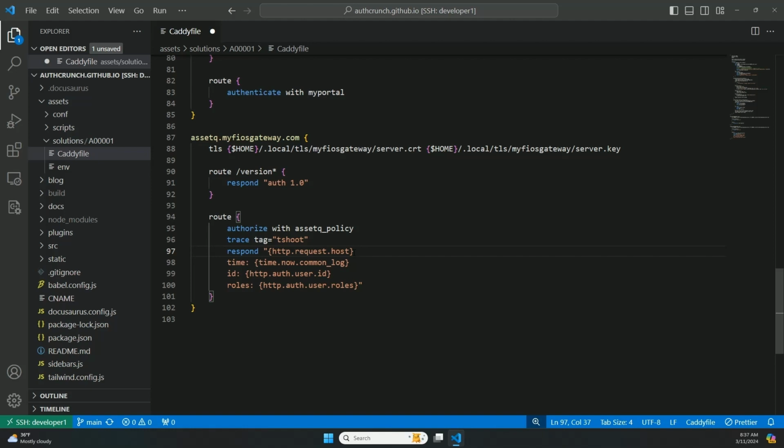Then there will be time, and it will return the time. Then we'll have a user ID, and that's the placeholder HTTP auth user ID, and that will return your user ID, and then roles will return the roles that you have. These placeholders are kind of an internal thing to Caddy, not really directly related to the plugin, but the authorize plugin fills those placeholders on the request arriving.